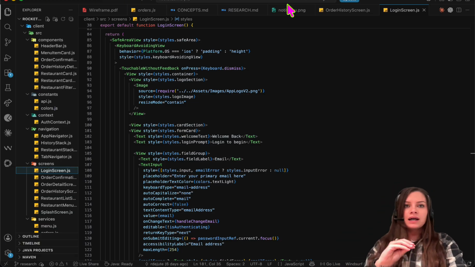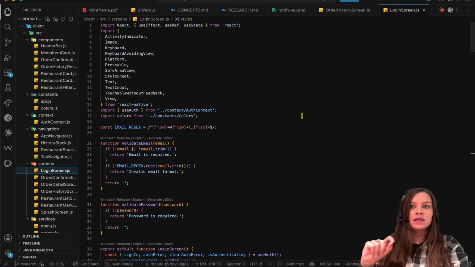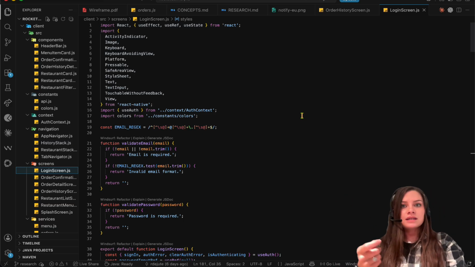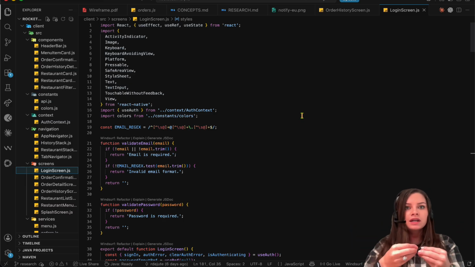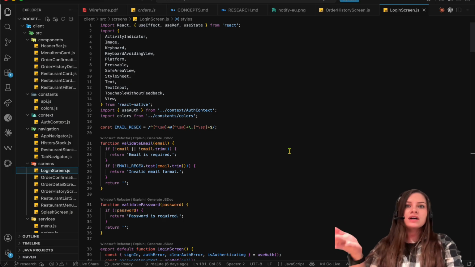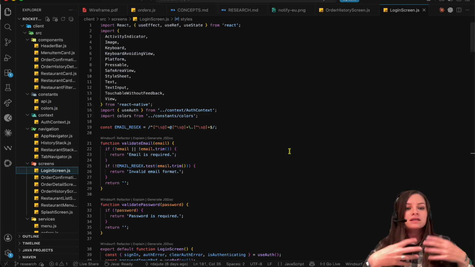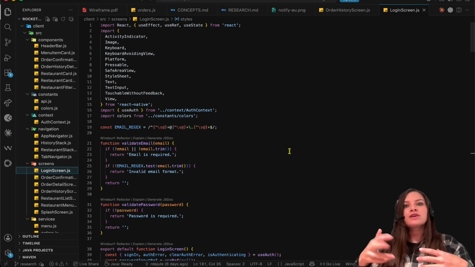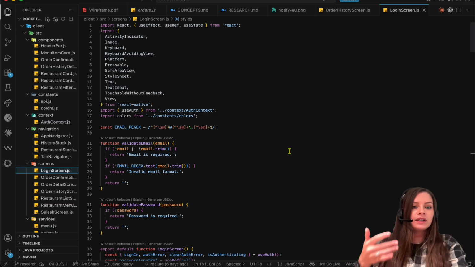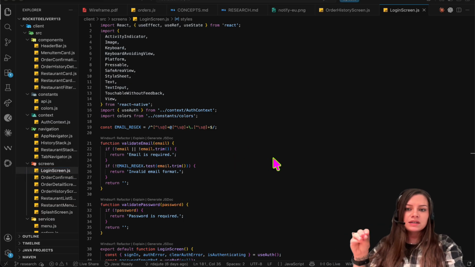So when I log in, I send the email and the password to the auth endpoint, and the API sends back a JWT, a signed token that stands in for my identity. The reason this is nice on the client side is that it's stateless, so I don't keep a server session. I just hold on to the token and I store it in the auth context and in async storage. So from then on, every request I make attaches that token as a bearer header. The backend reads that header to confirm who I am. So my job here is really managing that token's lifecycle. So getting it on login, attaching it to every call, and then clearing it on logout. The logic for that lives in here inside of our login screen.js.